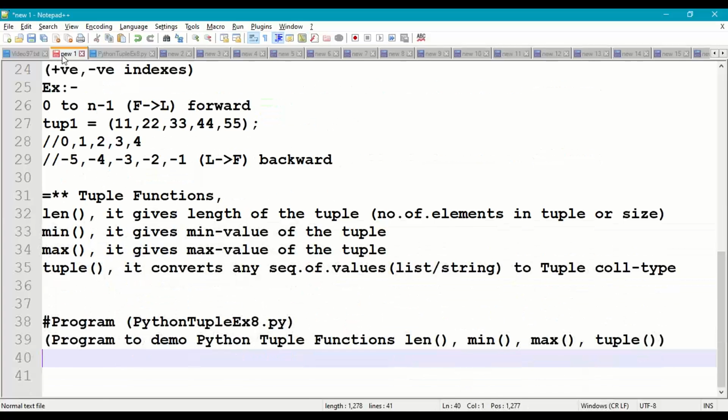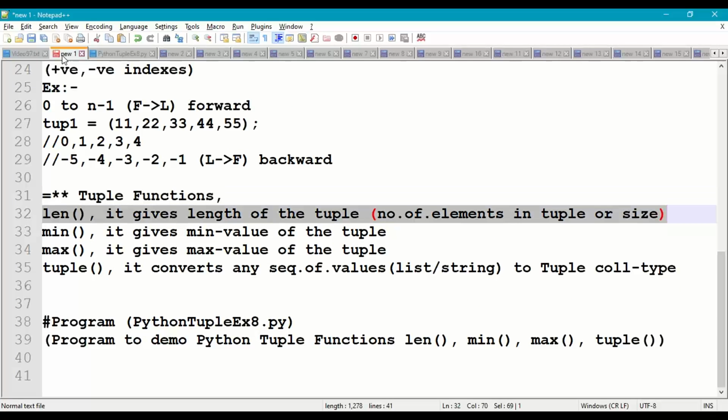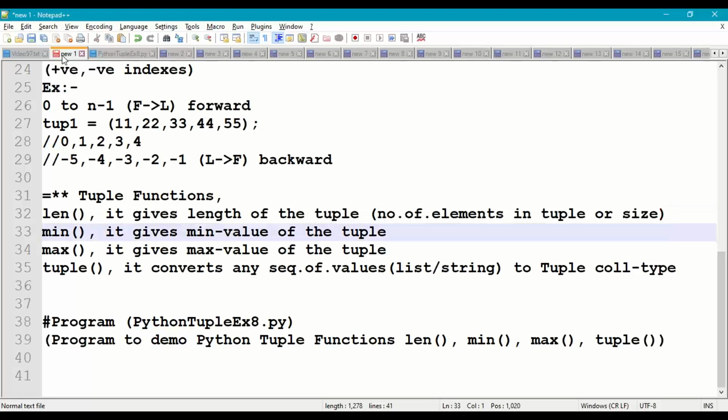Now coming to the tuple functions: length, L-E-N, gives the length or number of elements in a tuple. Min gives the minimum value of a tuple. Max provides the maximum value of a tuple. And the tuple function converts other sequences of values like list, string, range to a tuple collection.